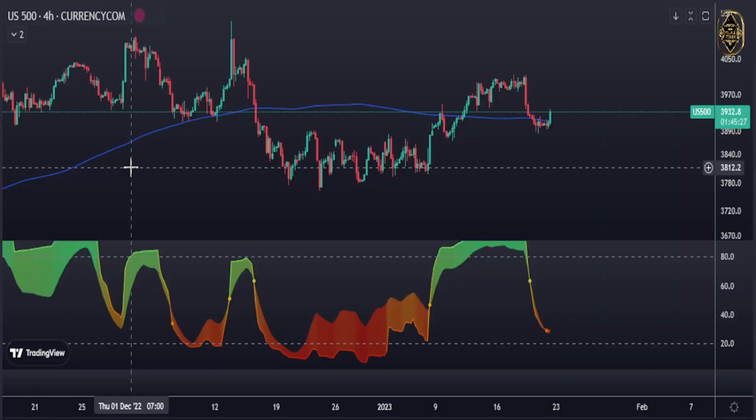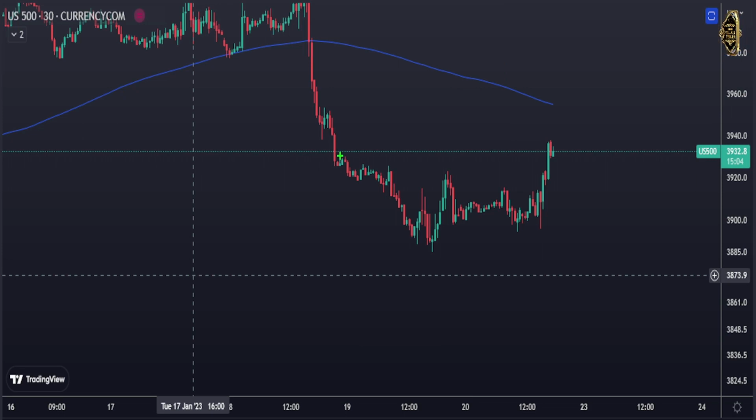So here in the 4 hours, there is nothing new. Let's go now to 30 minutes to see what is there. Here we are in 30 minutes, which I told you before. I told you we got here a mega fall like that. It's getting broken here. As you see, look where you are. And the market gives you another price action here. Look with me here. You see it here or no?